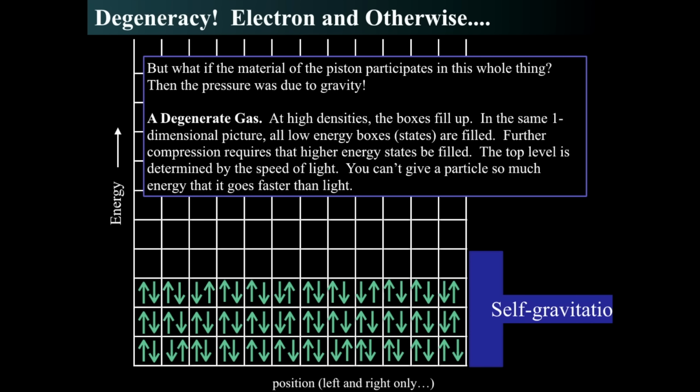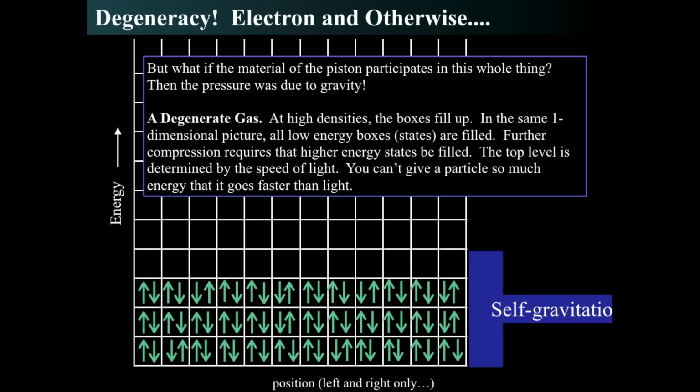The right-hand side of this box might be the surface of the star. And so now we see that they've imparted all their energy to try to get rid of it. It's gotten rid of all this energy, but now the electrons are in these low states. They can't do anything. So to actually compress them, you have to give energy into the system in order to move the electrons out of the box and up in energy.